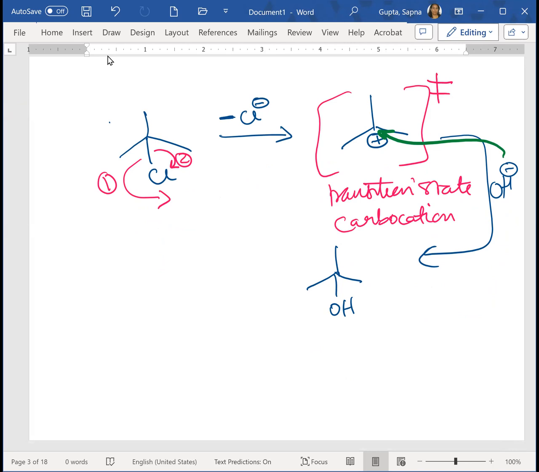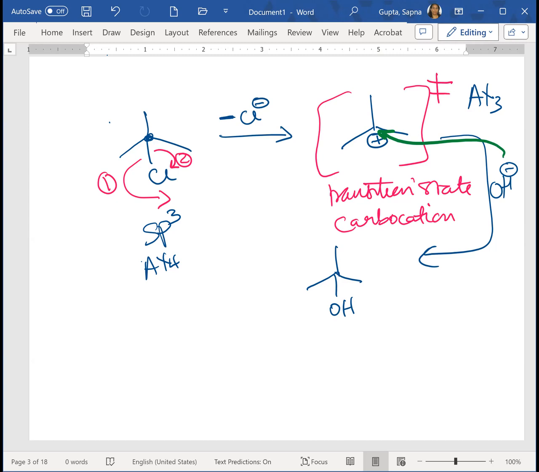So when you form a carbocation from a tetrahedral, the tetrahedral is actually an sp3 carbon, right? That's the carbon over here, and that's why this is AX4, as we call it. The carbocation is actually AX3, because now you have only 3 bonds coming out of it. So suddenly what has happened is you have changed the geometry of the molecule. You've gone from a tetrahedral to a trigonal planar, okay? So once you have a planar molecule, think of it like a fan, and a fan is flat.